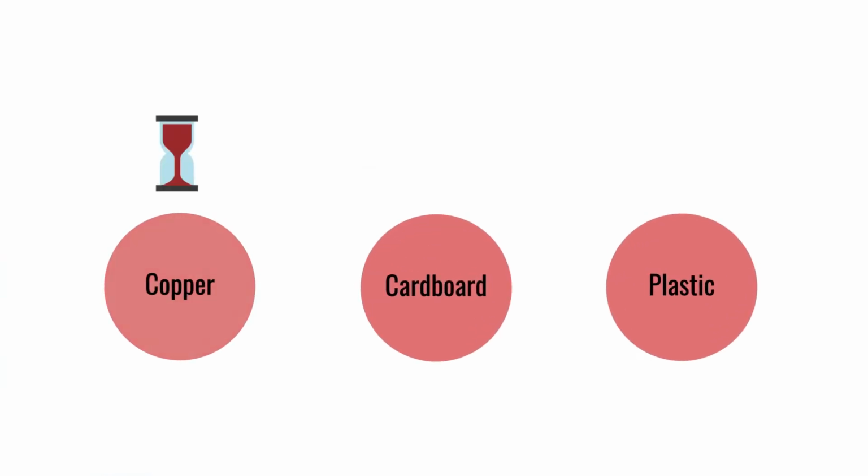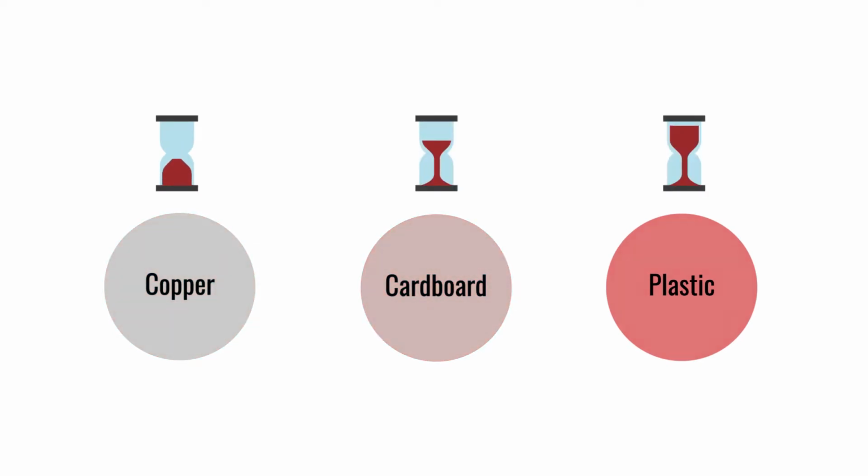A recent study again looked at surfaces. It was a simulation study where they looked at surfaces and they looked at the air, and they found that different surfaces seemed to behave differently. It stayed for a shorter time on a surface like copper, slightly longer on cardboard, and stayed alive for a really long time on a surface like plastic for some reason. Again, we don't really understand exactly why this happens, but it does stay on surfaces for up to 36 to 48 hours when it comes to things like plastic.